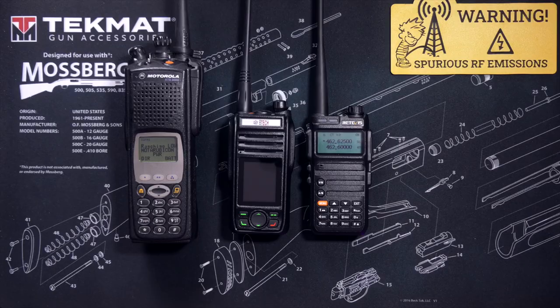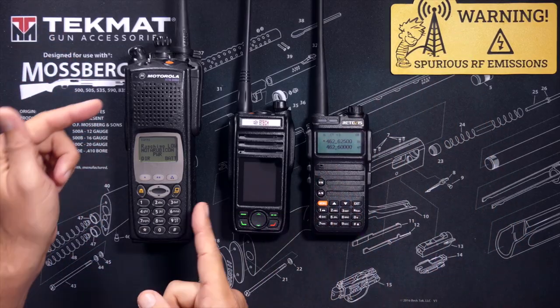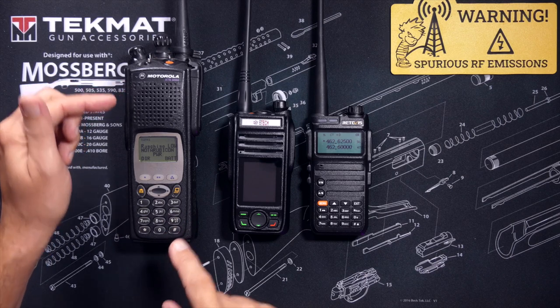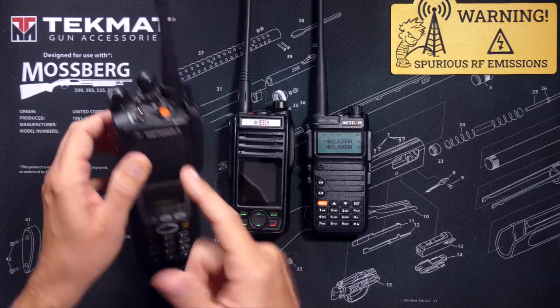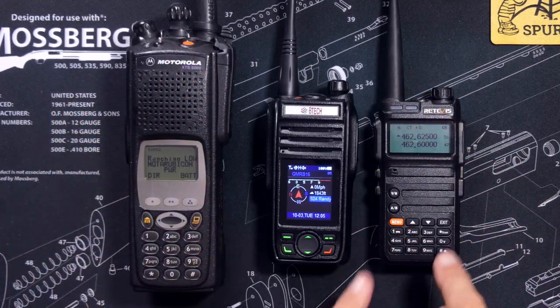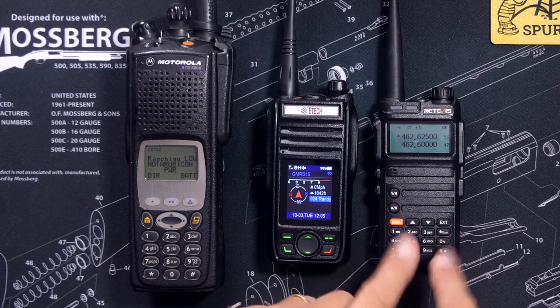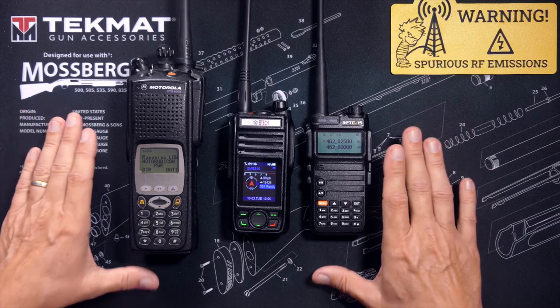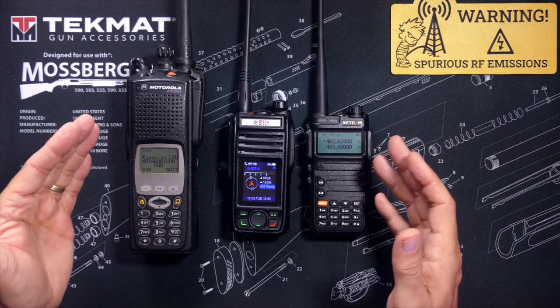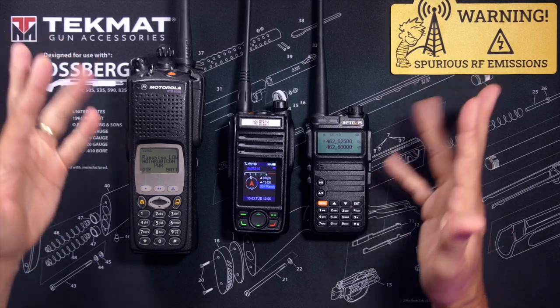Many people crave complexity in their life, and for some unknown reason, radio dorks seem to crave complexity more than normal people. That is why very complicated radios like this XTS 5000, which is extremely complicated to program and get set up and has all of these extra buttons and switches, or this BTECH GMRS Pro, or even this Radioddity with all of its buttons. That is why these kinds of radios are so popular with radio dorks, because they are complicated and confuculating.